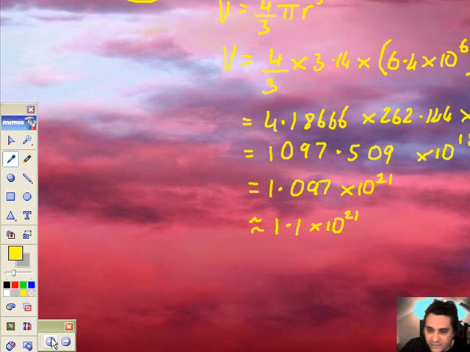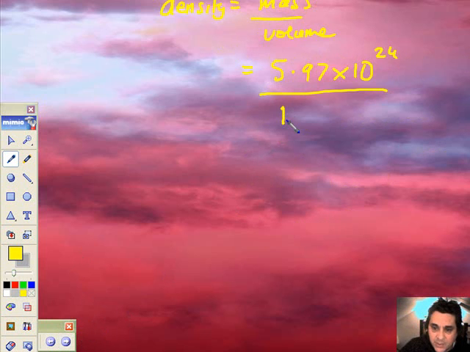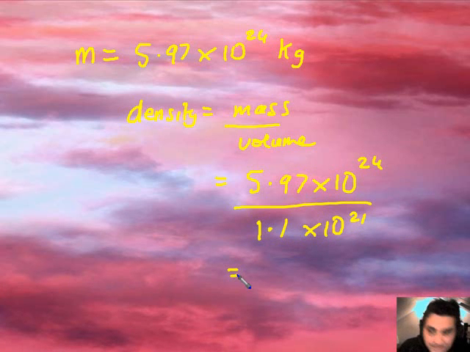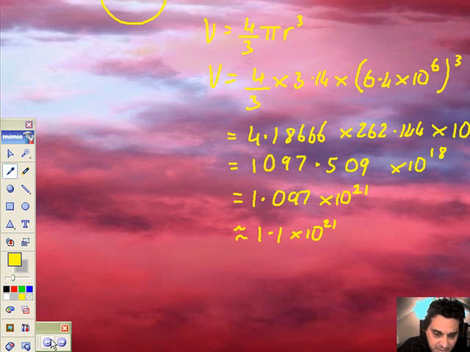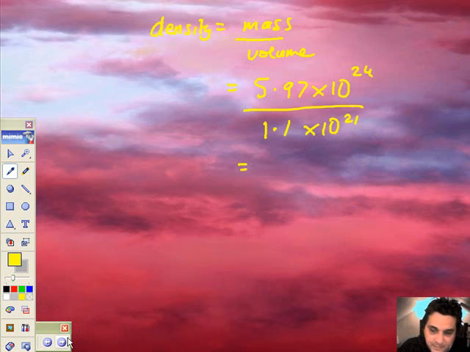Let's just go back and see if I can find it. Yeah, 1.1 times 10 to the 21. Go forward. So 1.1 times 10 to the power of 21. It looks like a very, very unfrightening sum, doesn't it? That's going to be in kilograms, and that's going to be in meters cubed, I believe, from before. Let me just check that. Yes, I've converted it all into meters. I better put down meters cubed here, just for completeness.